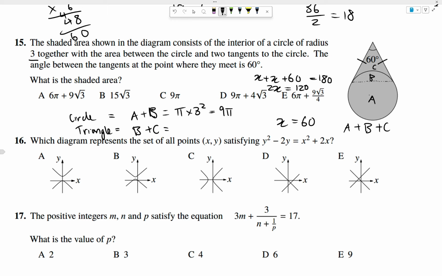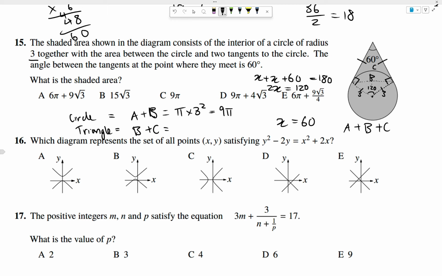So I'm going to quickly rub out one of the labels, and I'm going to draw on the center of the circle and 2 radii. You know that the radii have a length of 3, and these are isosceles triangles. The next thing we know is that the radius meets the tangent at 90 degrees, and therefore this angle is 120. So we can work out the length of the side of the equilateral triangle using the cosine rule.